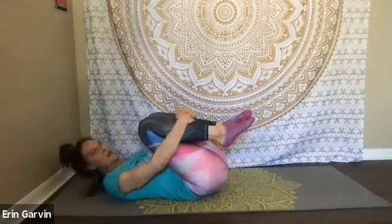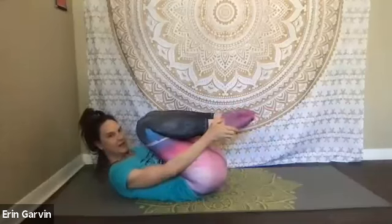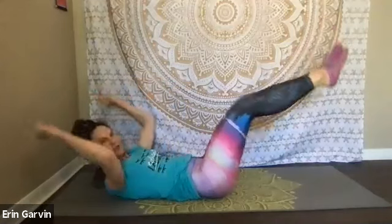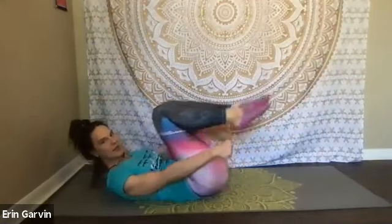Take your shoulder blades off the mat and open up, inhale, and then exhale, hug. Inhale, now Catherine, your legs are going to stay together. They're glued together. There you go. Hold on to an imaginary ribbon between your legs.